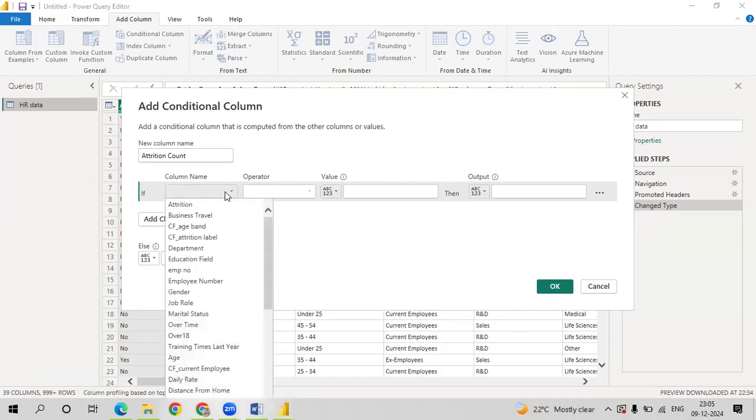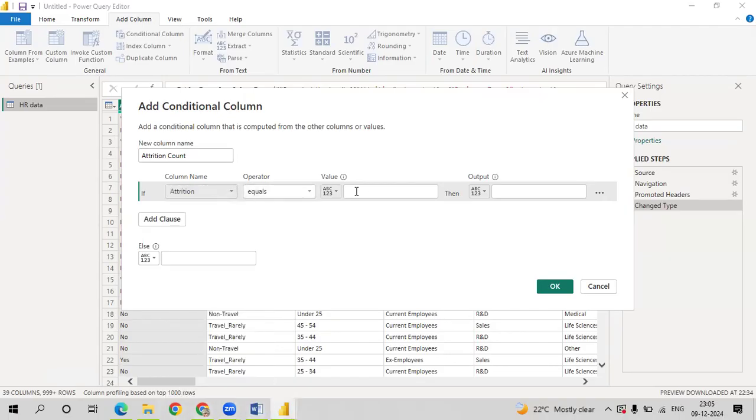The column name is attrition count. If attrition equals yes, always check the value in the table before giving the value. In our table, attrition is represented with capital YES. If you don't give the same value, you will not get the values properly. If attrition equals yes, then it should be 1, else it should be 0.